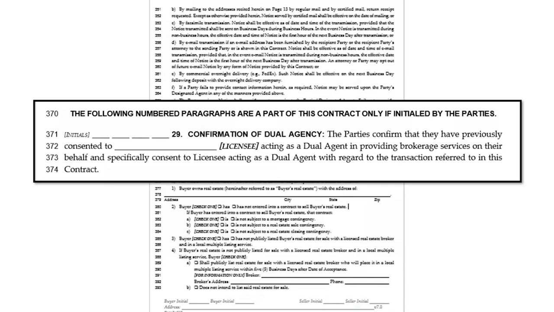And then when you go to present this contract to your seller, it should be the first thing that the seller gives you permission to do. Because if either one of them says no, you can't continue. You need to get your managing broker involved and they will walk you through whatever your company policy is on how you deal with a transaction when either the buyer or the seller tells you you cannot continue to be a dual agent when you get to the writing of the contract, okay?